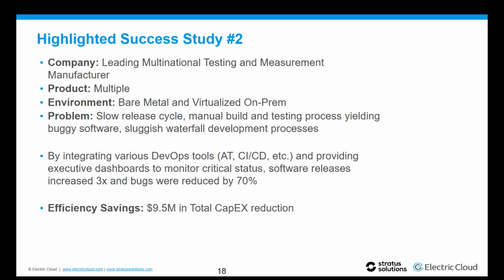When they looked at this using dashboards, the same as teams look at financial metrics and other parts of their business, they realized that through a lot of these processes, they were saving almost $9.5 million every year in overall efficiency by getting software releases out sooner and relying less on heavy burden teams. So I thought these were two good success stories to share the power of looking at data that comes out of DevOps tools, and once you've implemented those tools, really seeing the benefits it could make.